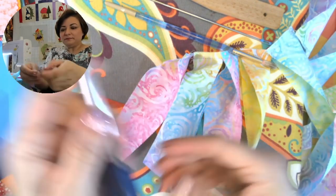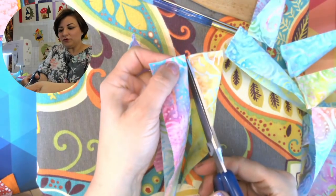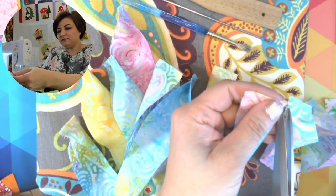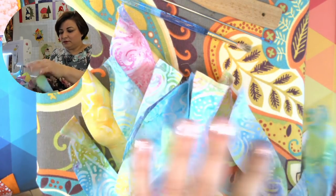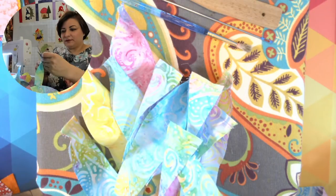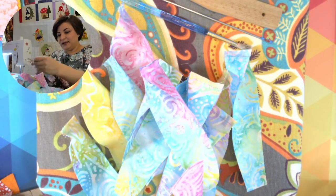So step one, make sure they're all stitched. And like I said, sew them with a quarter inch seam. And put them all in a little row like this. And if you have one of those little things that clip your threads in between, you can use those. I just like doing it with scissors, but be careful not to nip the parts that are sewn. I always leave a little string of thread in between because I don't want to accidentally cut where I just sewed. So I'm just going to pile these up now. And I'm ready to go for step two.